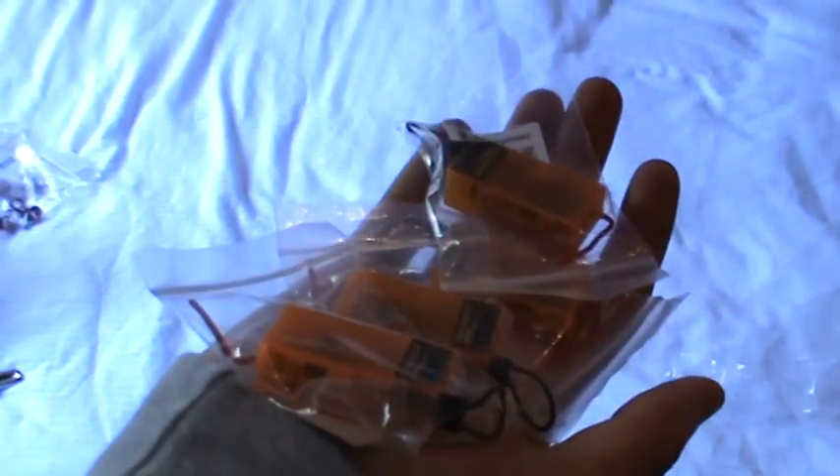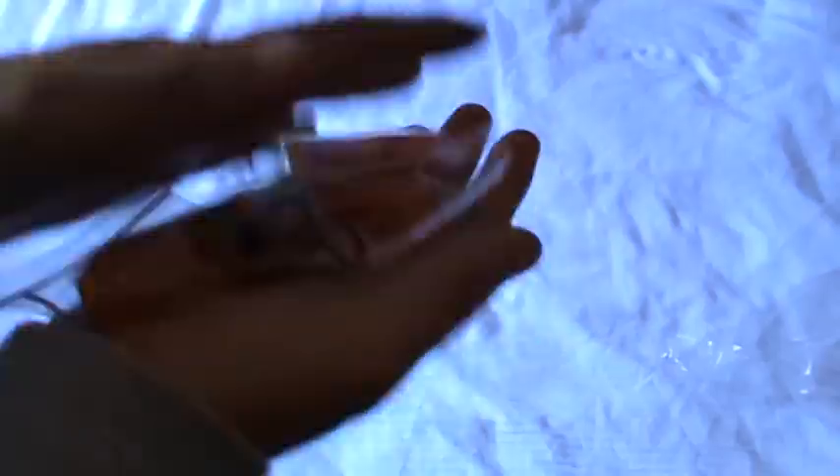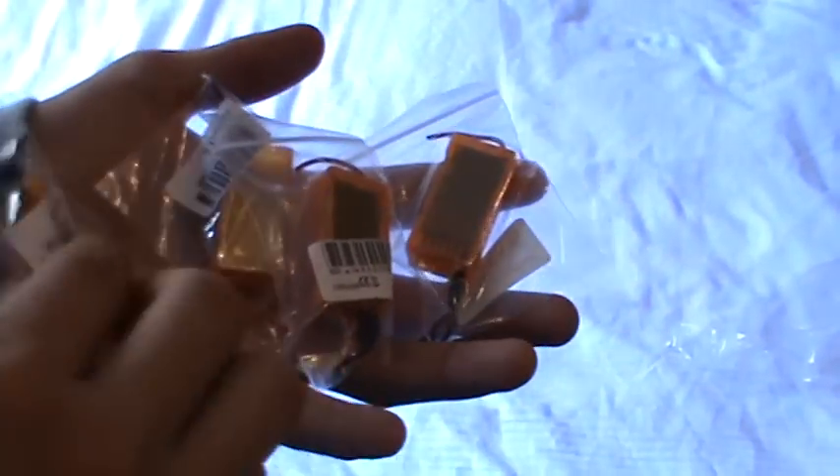And then of course the amazing orange receivers here. These are just amazingly great. If you're going to buy a clone receiver, buy the orange one. Don't buy the one without the clear covering case, because I had an incident where three or four of them didn't work. But I got another load of them and those four worked. Then I bought one of these to try them out and they're just great. So if you're going to buy one, buy these.